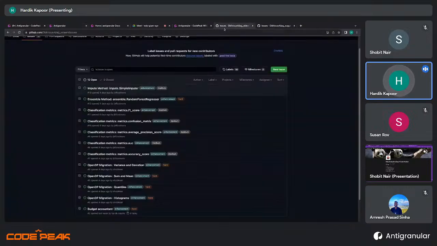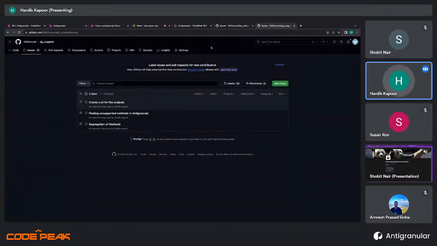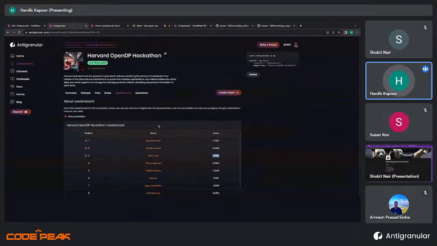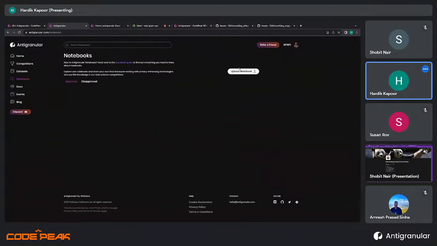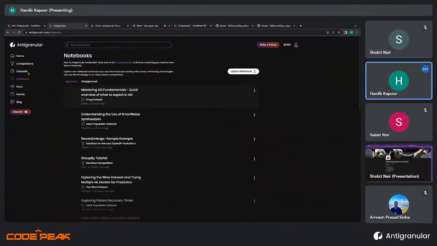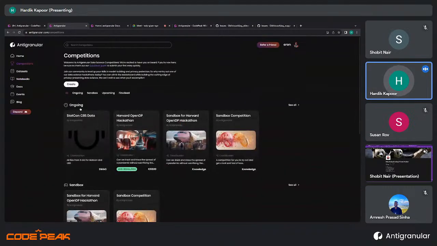Then whatever issues you submit, the score will be calculated for that and added on to this. Plus, there are some bonus points, up to 5 for each notebook you submit. If you get a really nice idea or find something really nice in Antigranular, you can just submit a notebook here, and you'll be getting extra points for that.